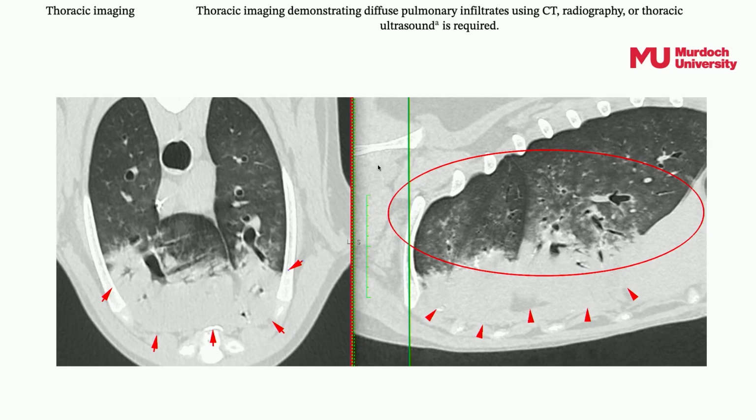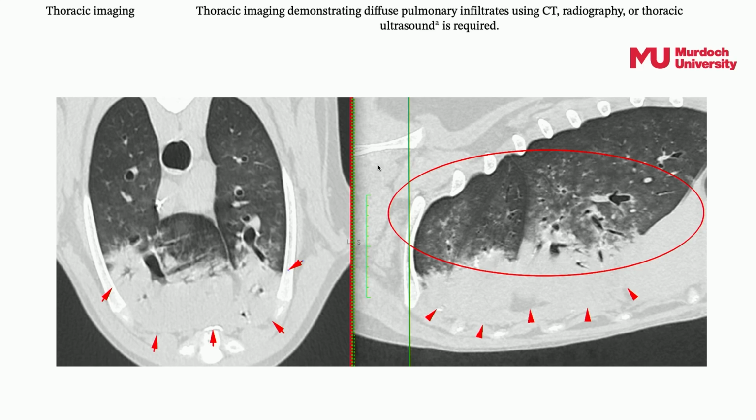So our next criterion for the diagnosis is to demonstrate pulmonary infiltrates diffusely using some sort of diagnostic imaging. And this is where the new veterinary guidelines differ a little bit from previous veterinary guidelines in the human sphere, in that the word bilateral used to be used quite a lot, trying to demonstrate the diffuse nature of the lung disease by having to diagnose it on both sides of the chest. That bilateral aspect is no longer as emphasized in the new veterinary definitions. There just has to be some evidence of the diffuse nature of the lung disease, so it's not only affecting one localized focal part of the lung.